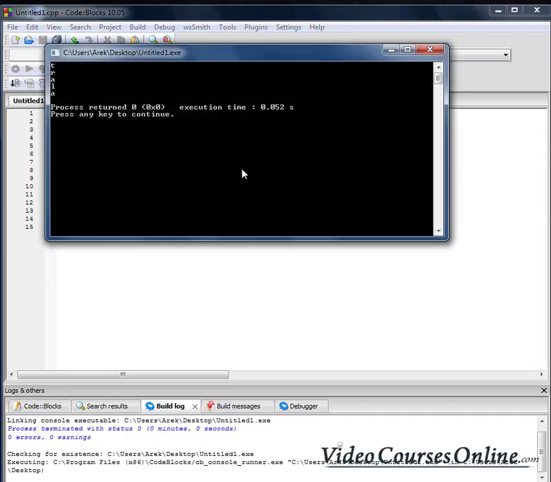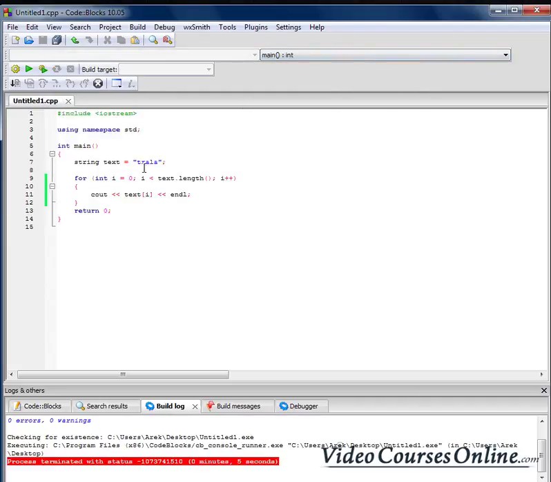And as you can see, we can send each letter to the output. So it means that that string is really an array of characters, right? One character, second character, third, fourth, fifth character, right? Okay. Of course, because those are characters, we can assign a single character to a variable whose type is char, right? So char, and now for example something like that. We can do that easily, and we can send it to the output.